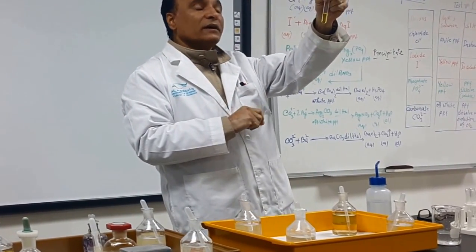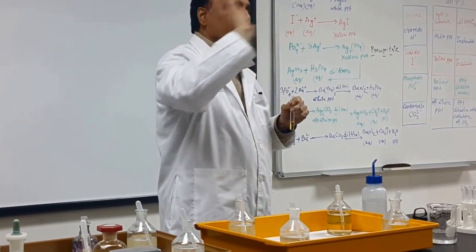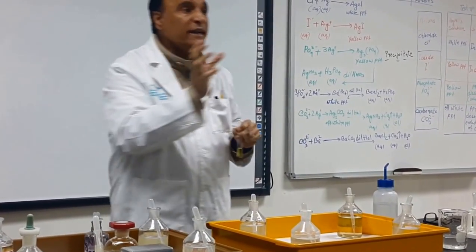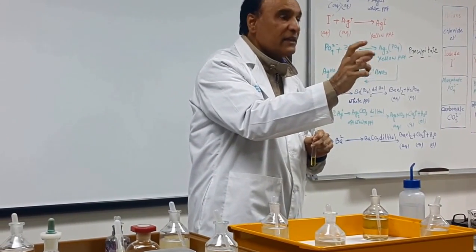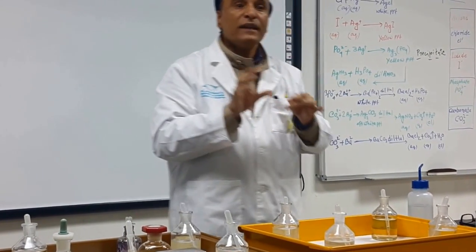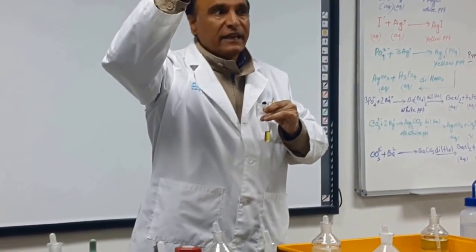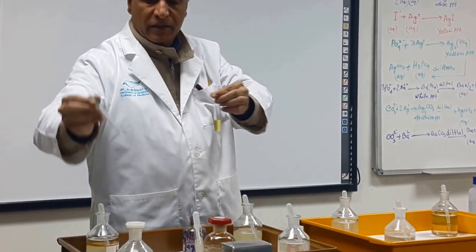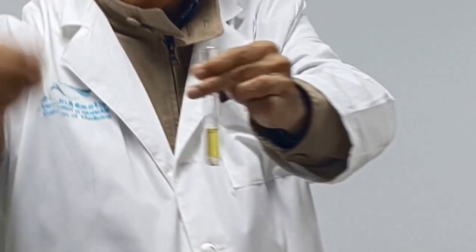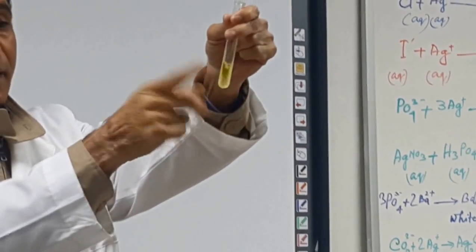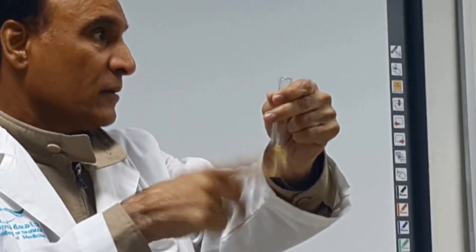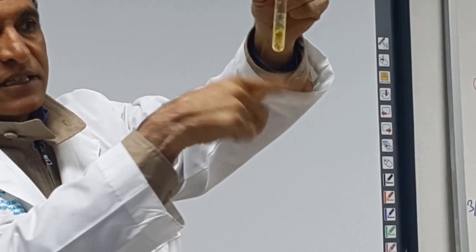And iodine has many colors. If iodine is in a solution, it is brown. If iodine is solid, in a bottle, it is grey, like black. And if iodine is a dilute solution or vapors in the air, it is purple. So now see what happened. I take carbon tetrachloride and I will shake it, because iodine is non-polar and this is also non-polar. They like each other. So all the iodine will go down and you can see the purple color.